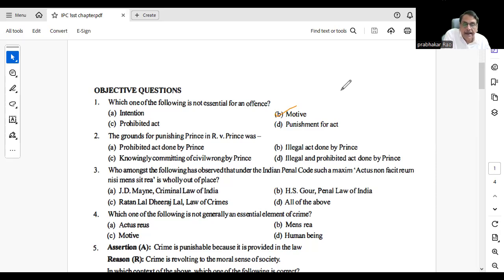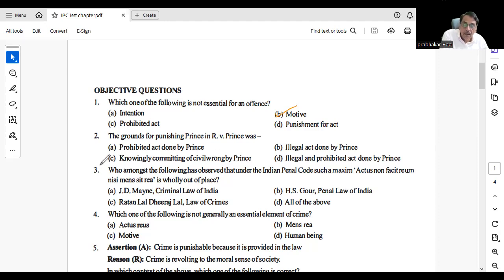Motive is the key to the intention. Sometimes motives may be very pure, even then they may trigger criminal action. I gave an example: if you want to serve food for poor people, but you did not have sufficient money for that purpose, you rob a bank and bring that amount and serve the poor. Here, your motive is pure, but the act is criminal in nature. That's why motive is not essential for classifying an offense. But police in a criminal investigation always try to find out the motive because it gives the clue for the criminal intention. Here in the first question, the answer is B.